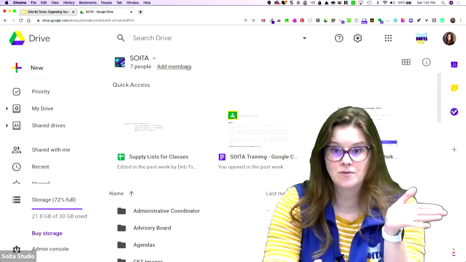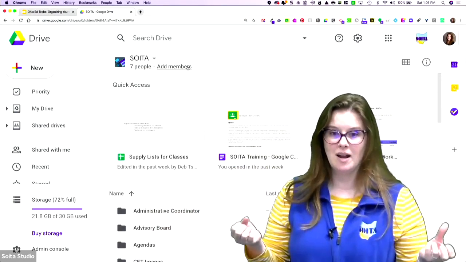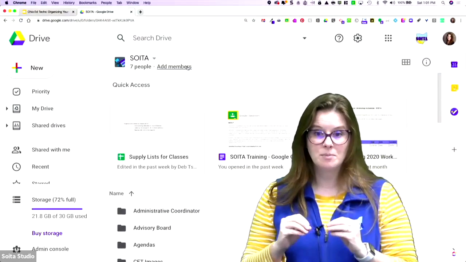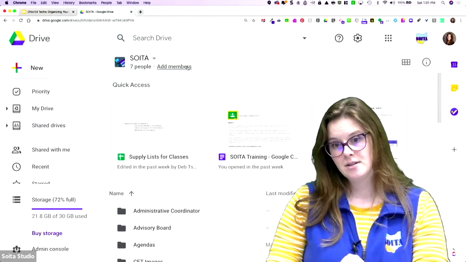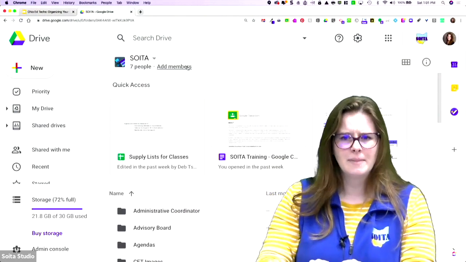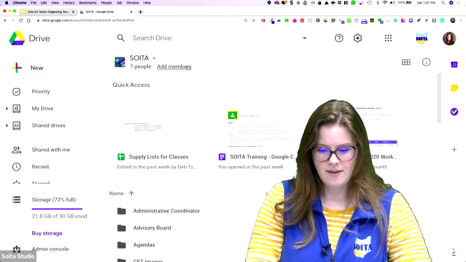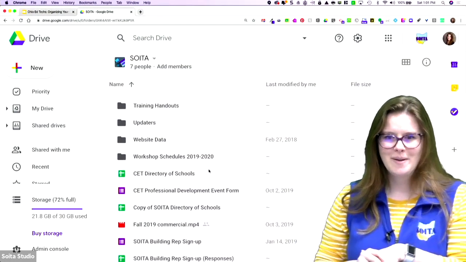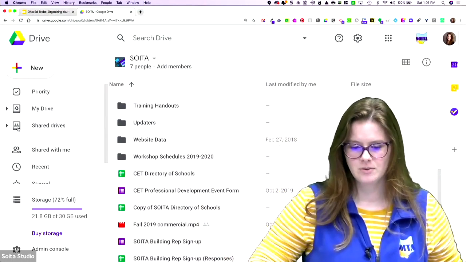It's nice when you've got people that are coming and going. I've got someone retiring and new people coming in. I can just add them to the shared drive, and they're able to get all this collaborative work, and I still have some control. So I would add the majority of people as collaborators so that once things are added, they're not removing them, and then just a couple people as content managers and even fewer people as managers of the drive. But this is a great way to share stuff and not have to worry about who owns it, right? Okay, so you've got those shared drives.